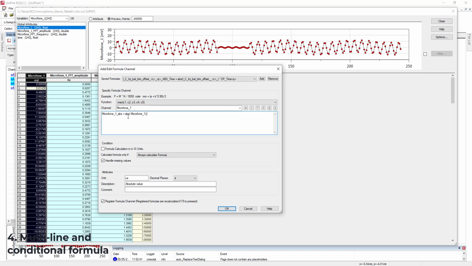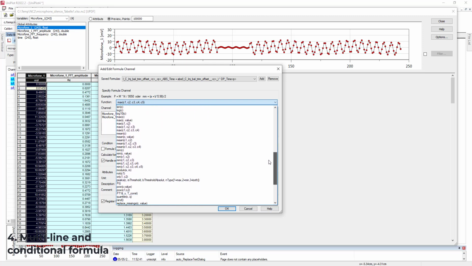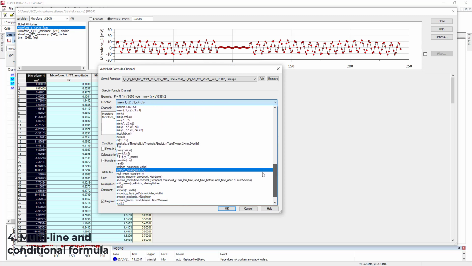Once this is done, we will smooth it. I will create the second temporary channel, and then I will look for a function that allows me to smooth my channel. Okay, so let's use this one, smooth the width.